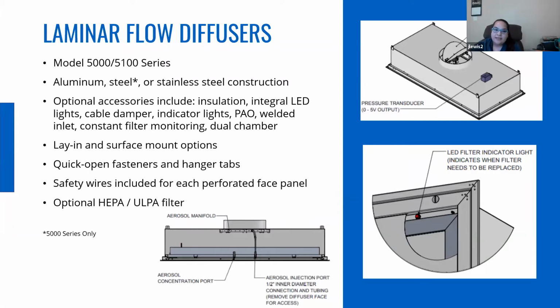We can provide all of these models with HEPA filters, 2 inches standard, but we can provide 4-inch or ULPA filters if needed. Really anything custom if you need. One thing to note also is if you need an MRI safe unit, our 5100 series is going to be the option for that.